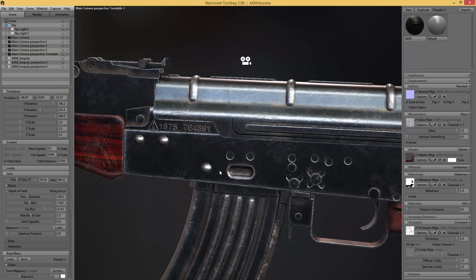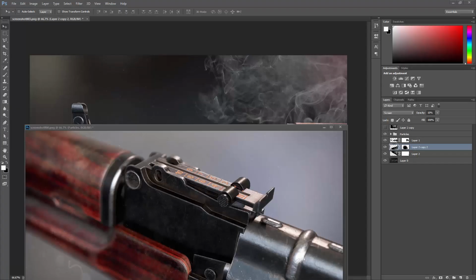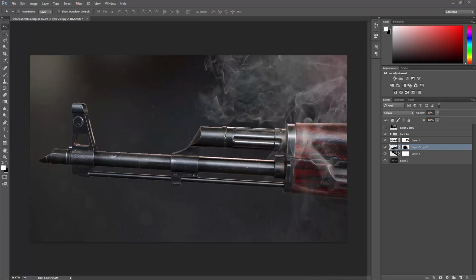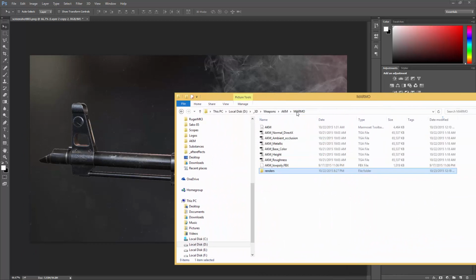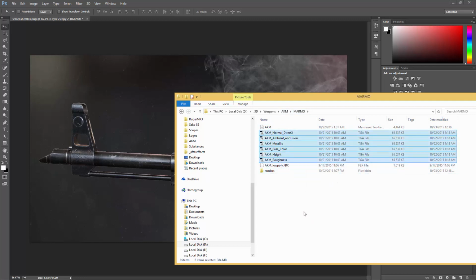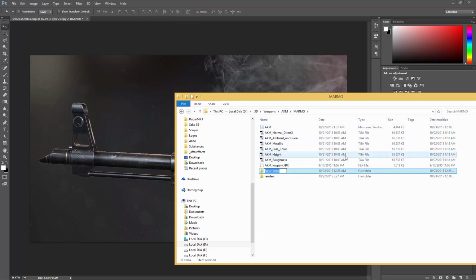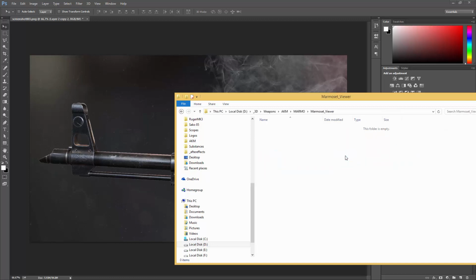So in order for us to get the maximum out of our details, we have to make some tough decisions. And I will go back into Photoshop and also open up here the texture folder, our Marmoset texture folder, and I will just make a selection for everything, copy it, and I'm gonna call that folder here Marmoset viewer.